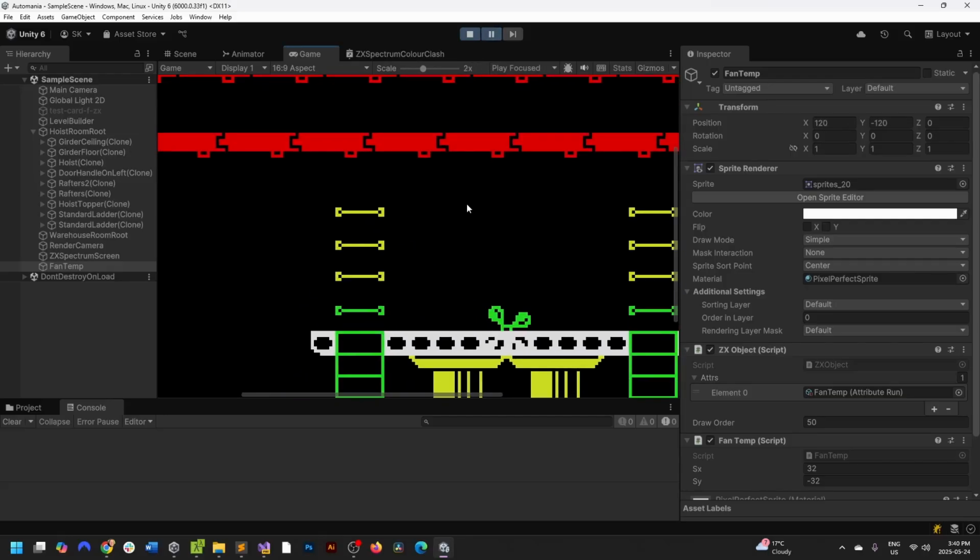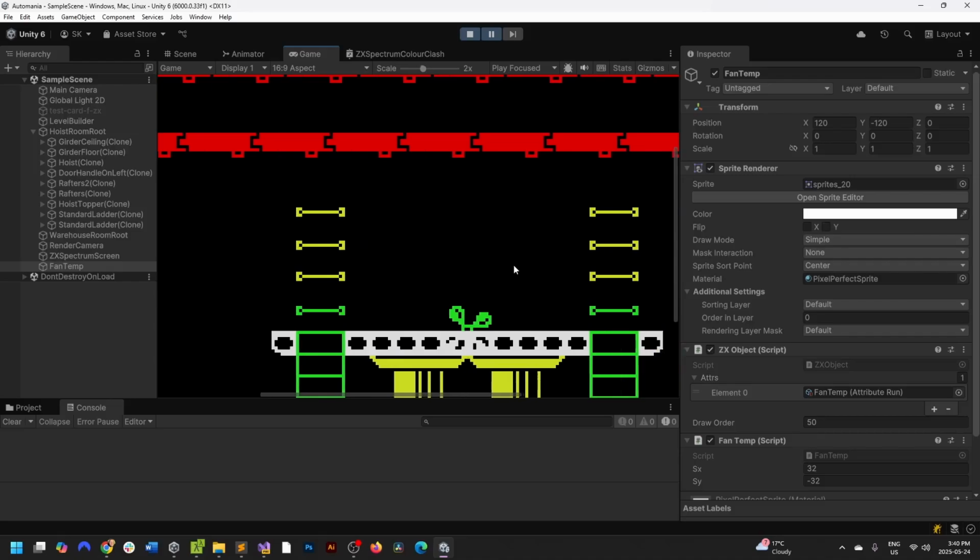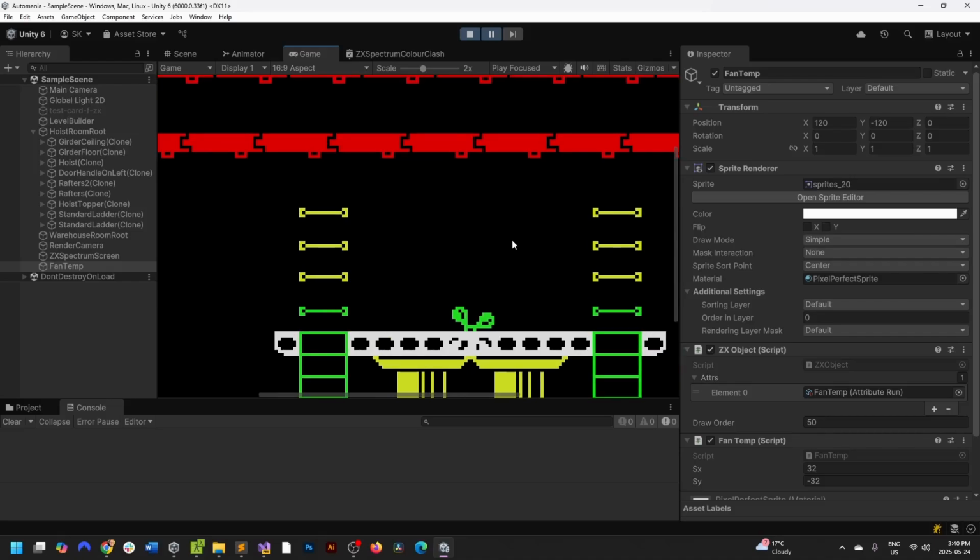But yeah, it's quite flickery, and I think the reason why is because it's not predicting where it's going to be going. So when we're moving something, we need to make sure that we're adding the attributes in front of it as well. It's not good enough that we're adding it there, we also have to add it around there. So that's going to make things just a little bit more complicated.